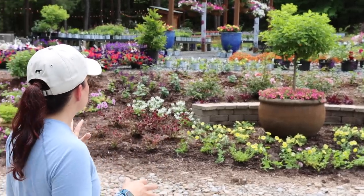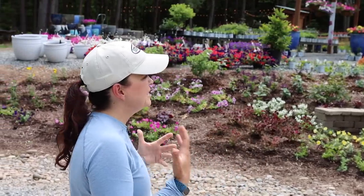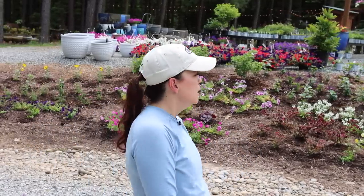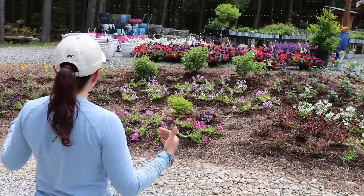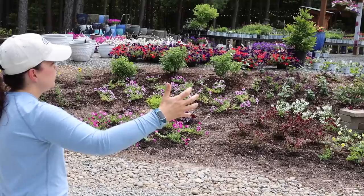Beautiful. I mean, just massive color pops. We try to incorporate and for it to make sense because that is a little bit of a challenge, as far as you have all these different plants and you want it to look cohesive and not like a hodgepodge of just pockets of random plants stuck places. So hopefully as everything fills in, it will make a little bit of sense from a design standpoint.